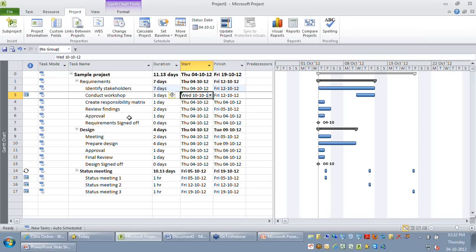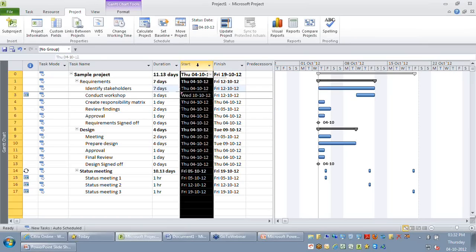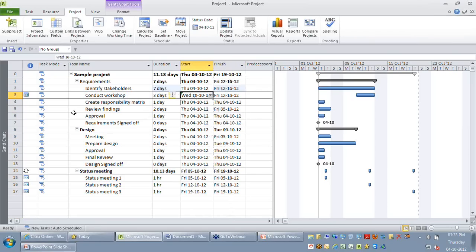So what I recommend to each one of you is don't key in the start date and finish date when you're preparing a plan. Because the moment you start entering dates, Project will automatically set constraints on those tasks, which will force your schedule to be less realistic. This is a very common error I have found when people use Project. So I just did an undo so that we can have it more realistic.